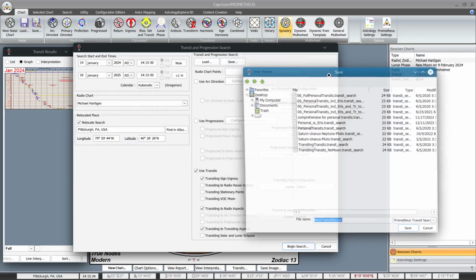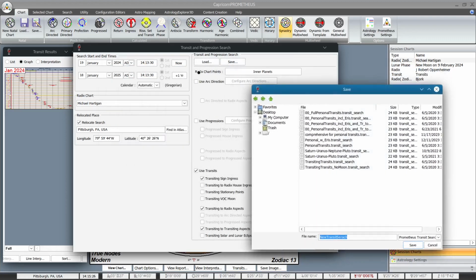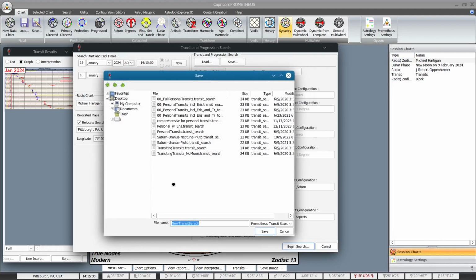But getting sidetracked, what we're doing is saving new parameters. Since this is inner planets, we'll call it Jupiter and Saturn, two inner planets, Prometheus transit search.